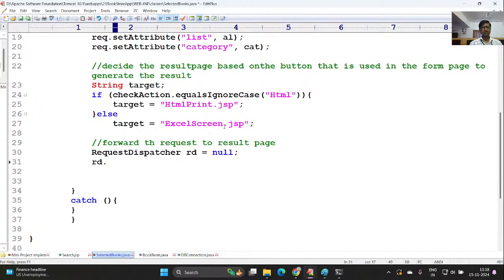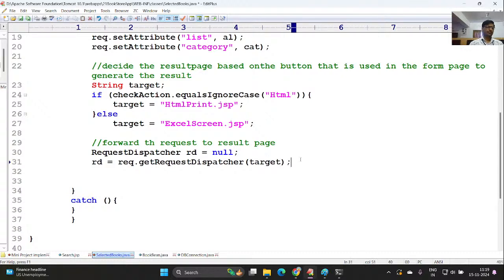Next, rd dot request dispatcher, request dot getRequestDispatcher, and where you want to forward. I want to forward the request to this target or this target.